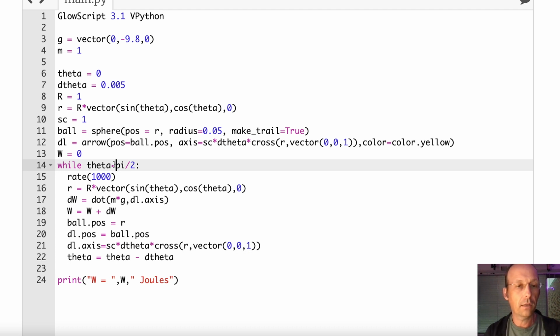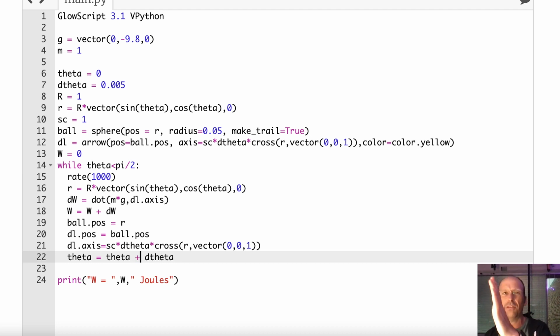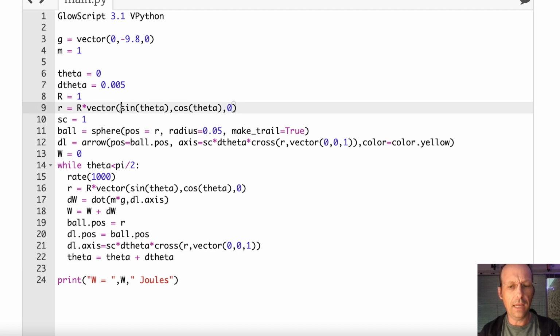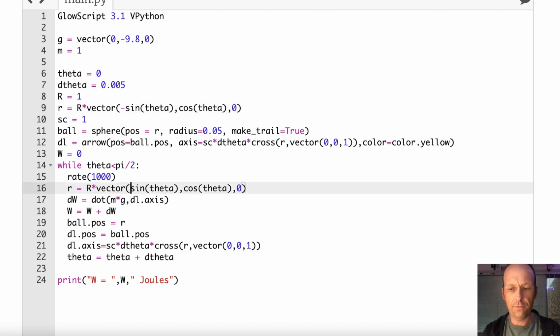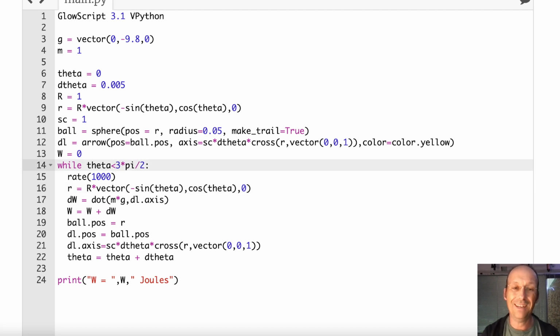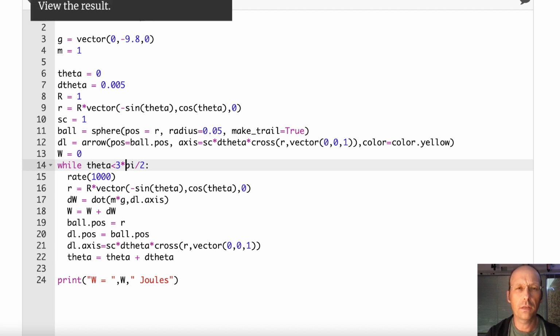I don't think I want to do that. I want to do, let's do this as plus. Let's just imagine theta is going the other way. Then my x component is going to be negative sign. So I think I can just come up here and say r is going to just have negative sign, and this is negative sign. And I want to go until 3/4 of 2 pi. So it's 3/4 of 2 pi. So 3/2 pi. So while it's less than 3/2 pi. I think this may work. I don't know. And I think I have the dr wrong. But let's just run it.